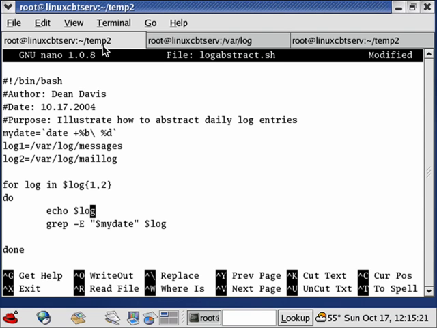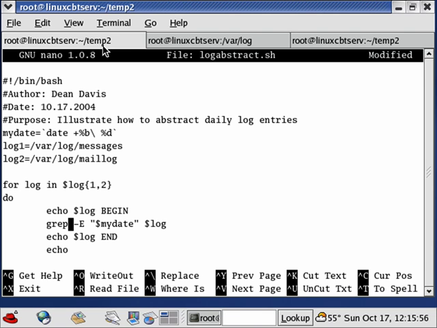Great. Now we can do a little bit more fancying up here. We can echo begin so that in our outputted file, because when this is all said and done, we're going to send the output to a new log file so that we can take a look at it. So let's echo log begin, and at the end we'll echo log end, so that when we're reading the result file, we see where it begins and ends. And let's even echo an additional space after, so that there is some space between the various log files. Excellent. So far we have some logic going on here.